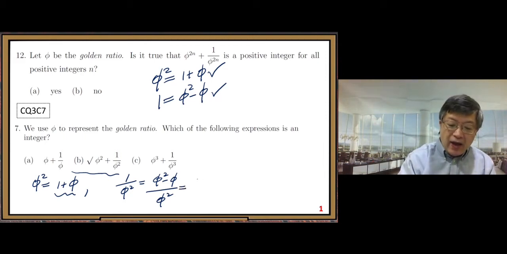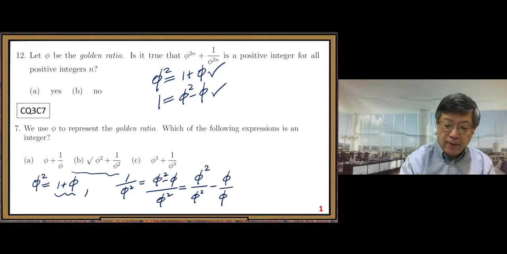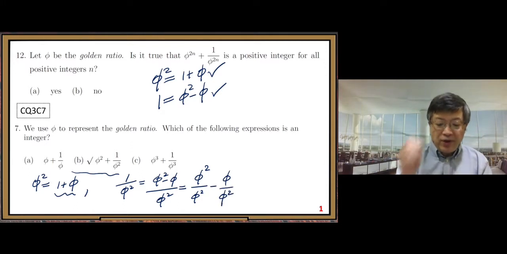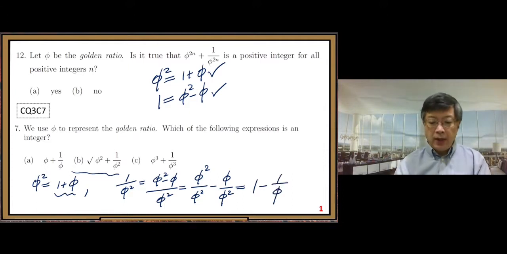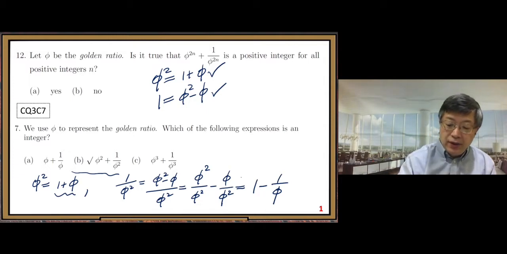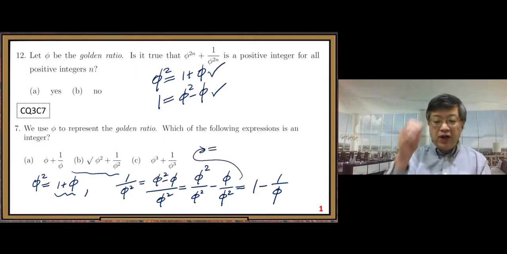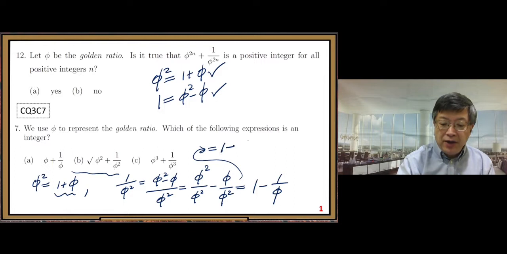Then I like to write this fraction term by term separately. Then the first fraction, just the 1. The second fraction after cancellation, 1 over phi. Then still not good enough. So I want to do further simplification. This time 1 minus, replace 1 by phi squared minus phi over phi.